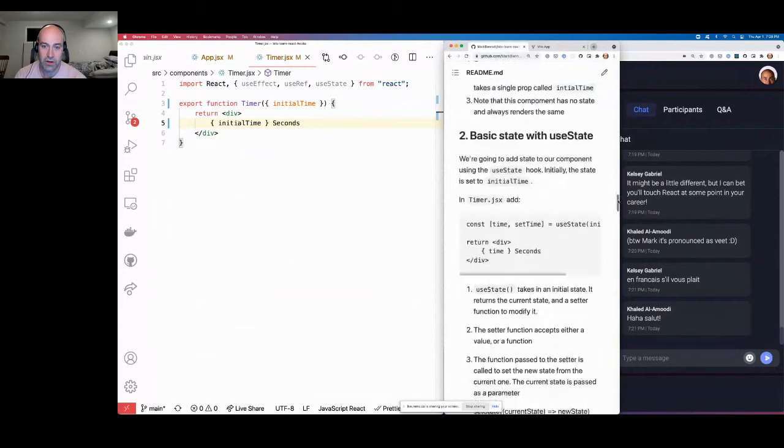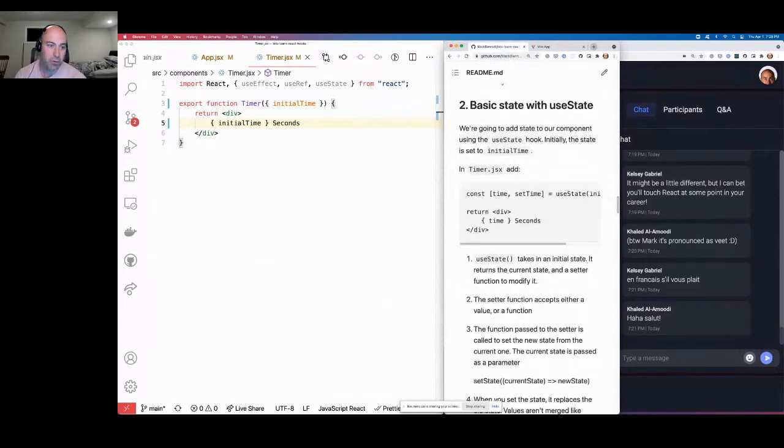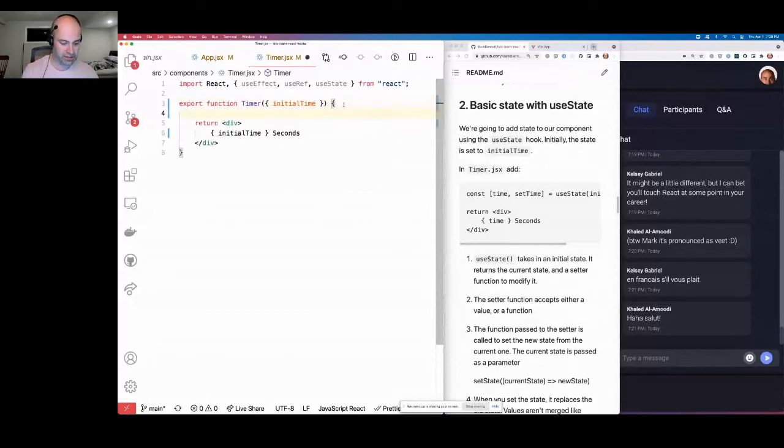So the first hook that we're going to look at is probably the one that you will use the most. And it's pretty straightforward. There's a few gotchas, which we'll go through. But what it does is it allows you to set state within your component. And what state really is, is a value that's going to persist between calls to render your component. And so if you're coming from a traditional class-based component, it would be stored in this.state. But when we're using a functional component, we use the useState hook. And it's quite easy to use.